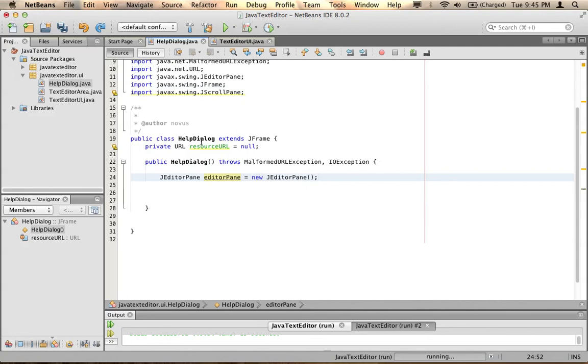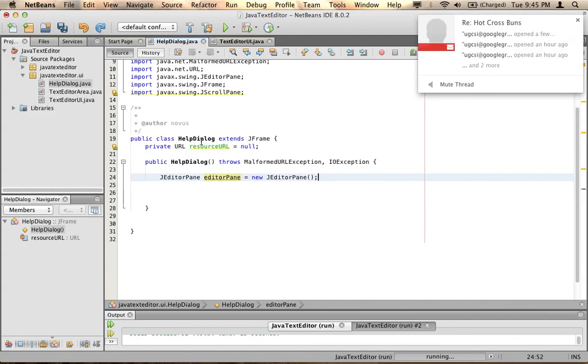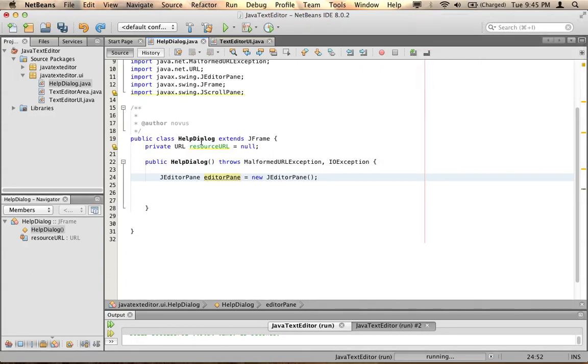Even though it can handle regular text, it's capable of loading these editor kits that are able to read certain types of formats and markups and so forth, HTML being one of them.